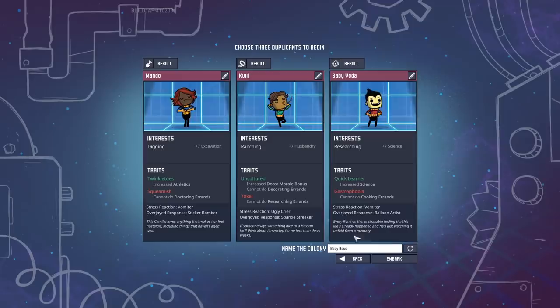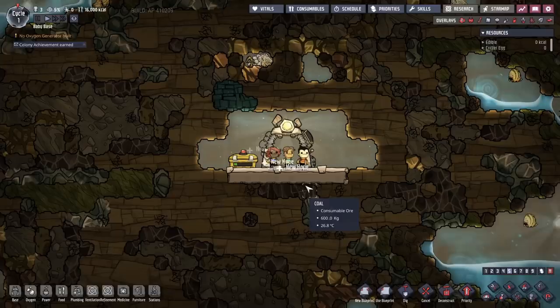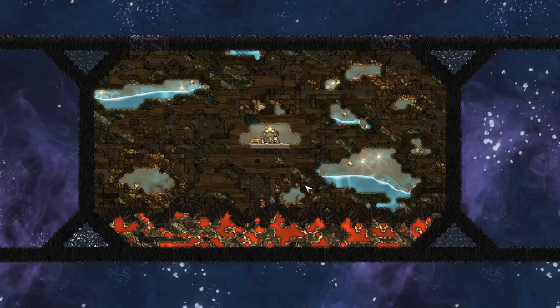Let's start this up and have a quick look and see what our starting base is going to look like. Now, one thing you'll notice is we can see an awful lot of the map immediately. That's because you can see the entire map immediately. If we just zoom out a bit there, that's your entire play map. And then you have to try and survive inside this and get to sustainability.